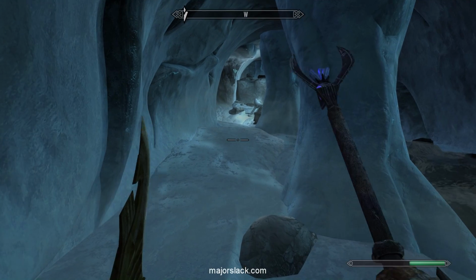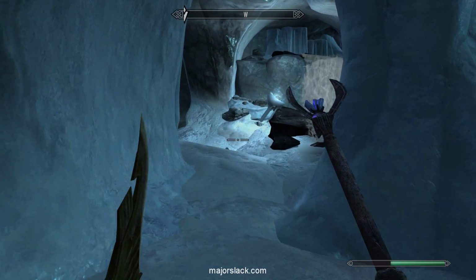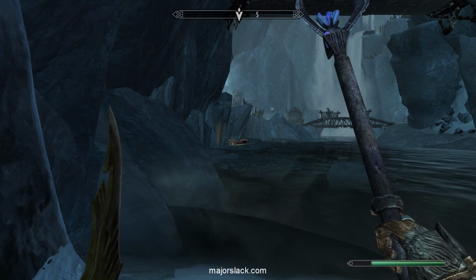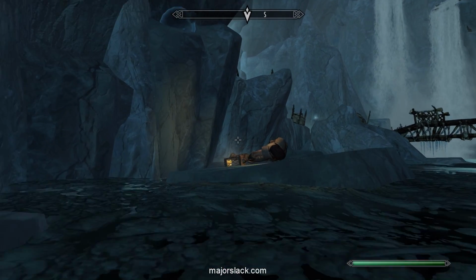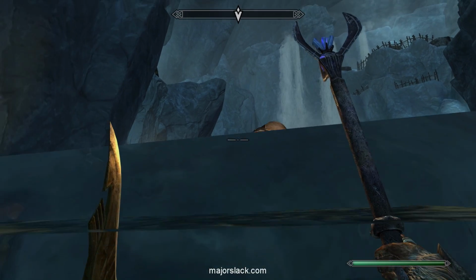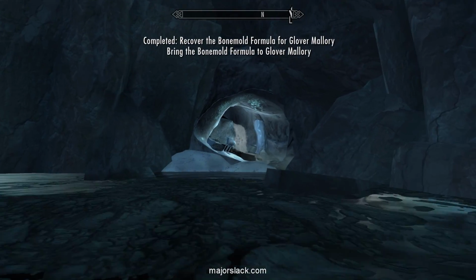Alright, once inside, go into sneak mode. Another good time to do a quick save just in case you screw up. We're here for one thing and one thing only. The bone mold formula. It's on Esmontine's body right there. Once again, if you're on survival mode, this water will not freeze you. It's strange but true. Search his body, just grab everything.